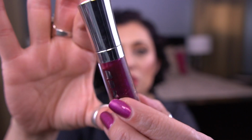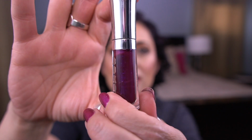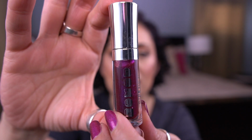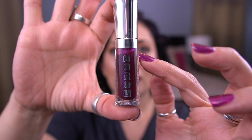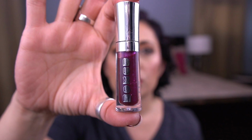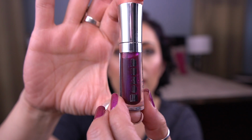Next up is the Buxom Full On Lip Polish in Jane. So it is this lip product here, and I do have some windowing here, but I'm still waiting for this to settle because it's not settled all the way around. It got knocked over before I started this update, when I was measuring everything, which is kind of irritating. So I'm guessing I'm probably here, but I will let it settle and then mark it with my silver paint pen, so we have an idea of where I am now for the next update.